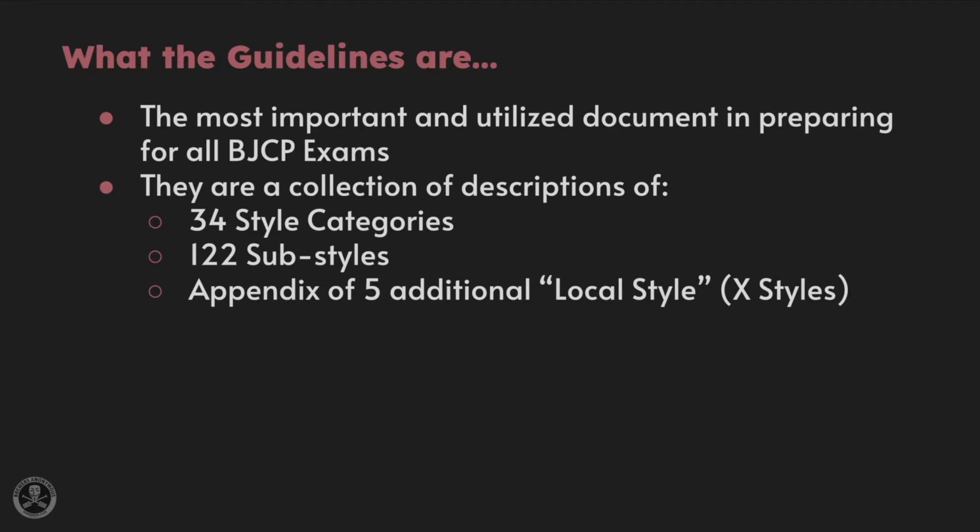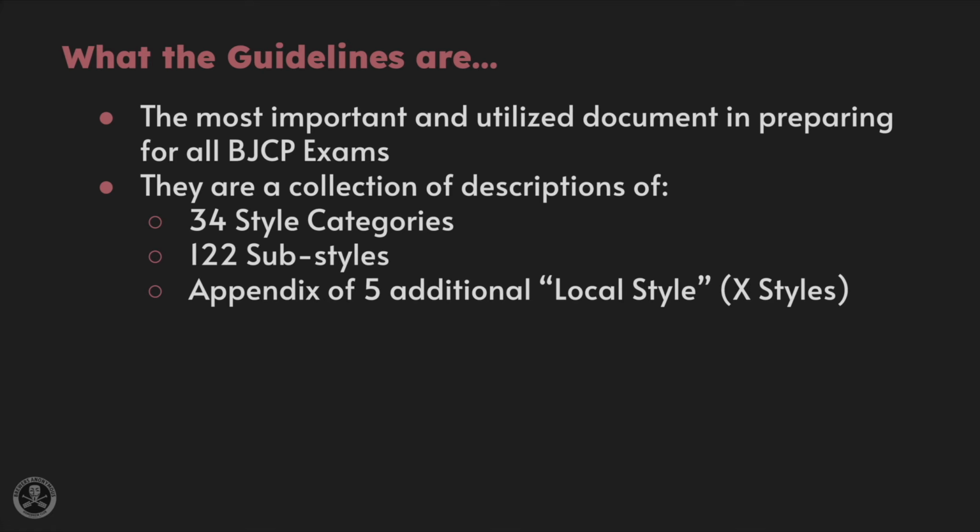The judging exam only pulls beers from categories 1 through 26. So that narrows that field down to 92 substyles to learn. It's still a lot, but at least we're out of 3 digits. And we're going to talk a lot more about that as we get into the style study videos and judging exam-specific lessons.